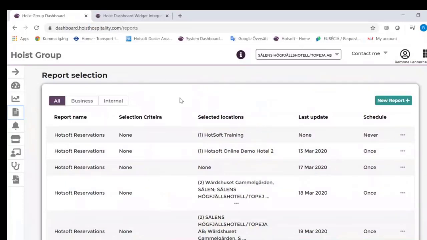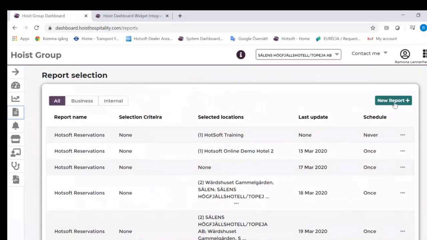When we looked at the occupancy widget earlier, I mentioned that it was all calculated by Hotsoft, but this report section works slightly differently. What we do here is export basically raw reservation data from Hotsoft to dashboard, and then we allow you to build reports based on that information.